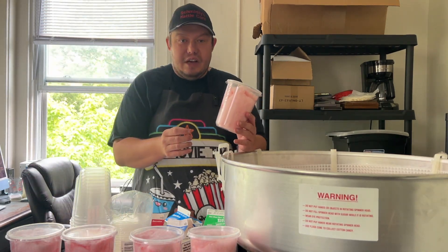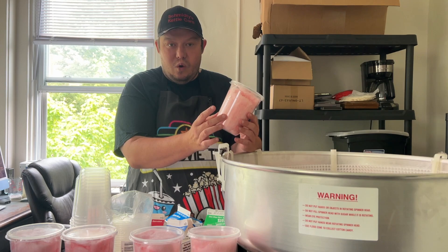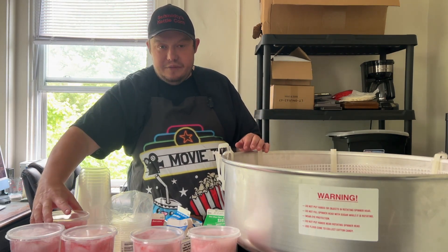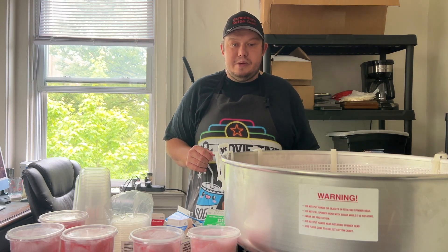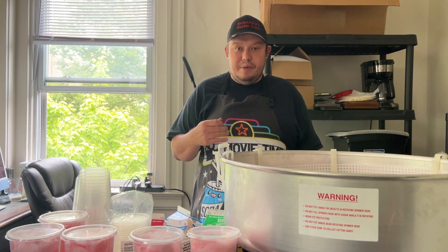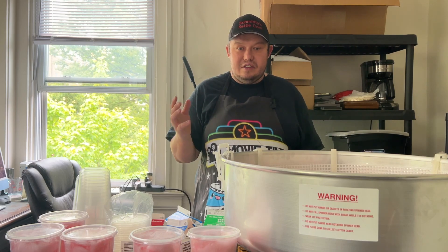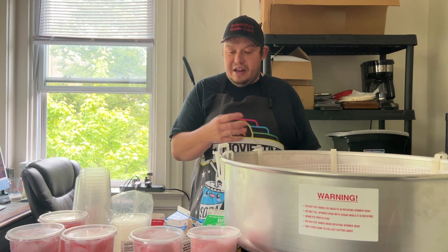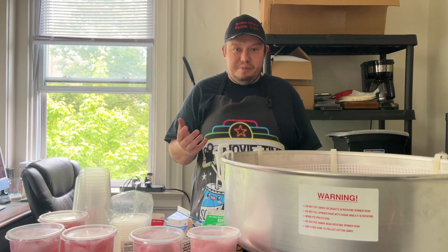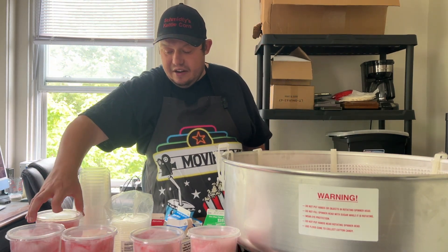Eventually I want to have my graphic designer set up a cotton candy label rather than the kettle corn label, to separate the two products. This is going to be a real test for Maryland, and the humidity will be a major challenge — I've already been battling that for the last five years with kettle corn. The sugar and cotton candy will be a lateral transfer in terms of what I can learn. Your biggest battle is keeping quality consistent in a food-safe container — I like these because they are food safe — and then dealing with the humidity.